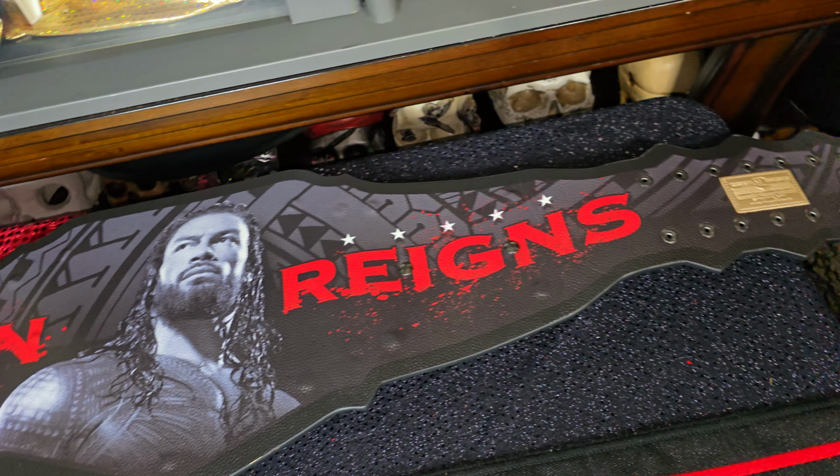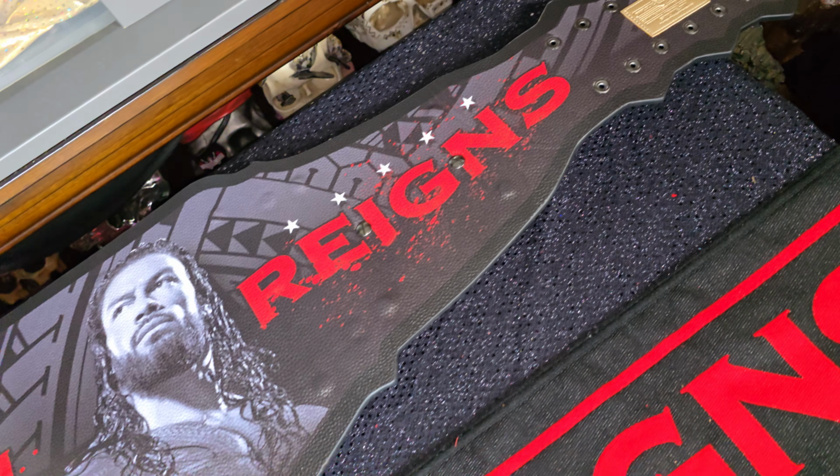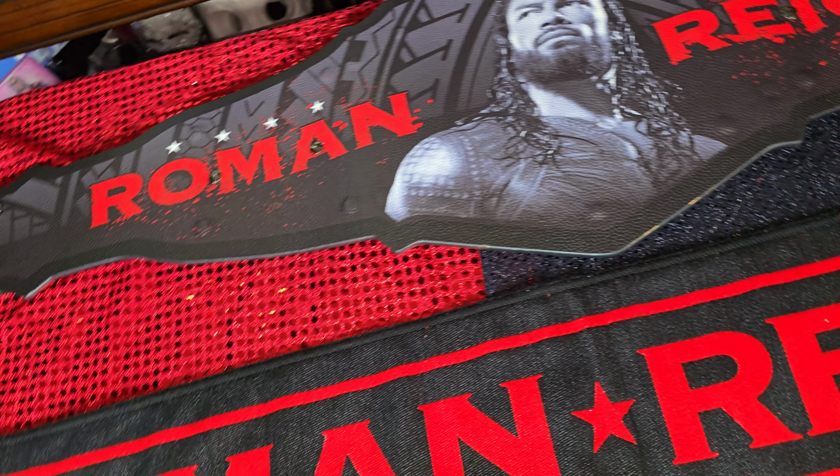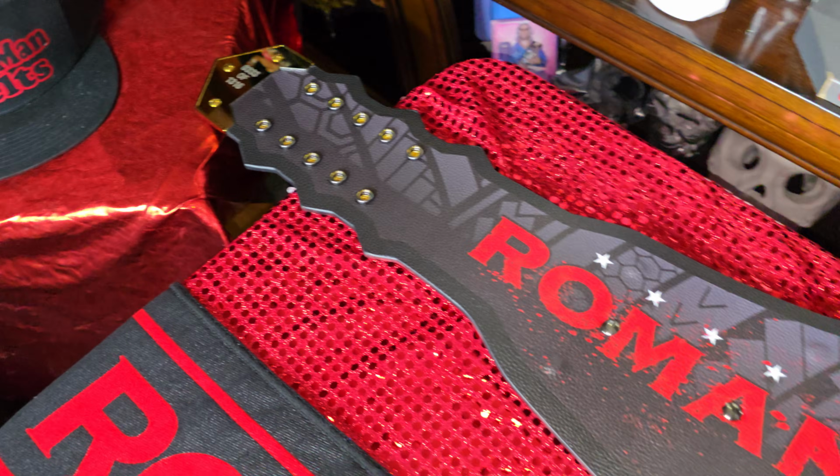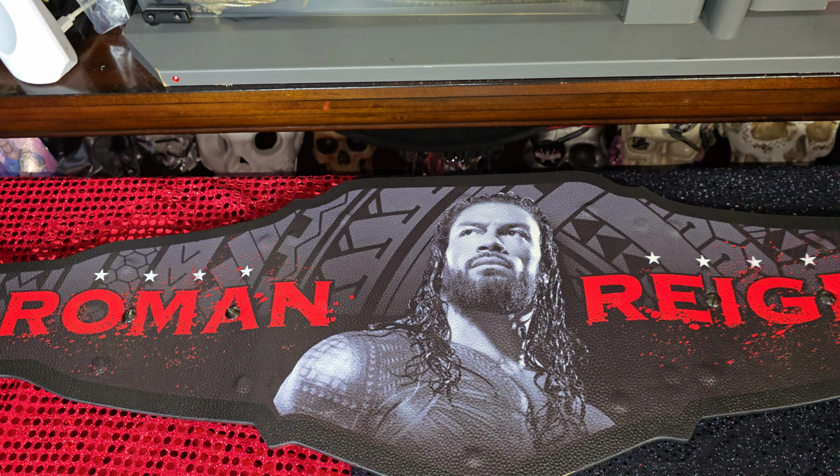So let's just get some looks at it, and then we're going to get into some comparison of this belt, which is going to actually come in where there's going to be some cons about this belt, in my opinion.